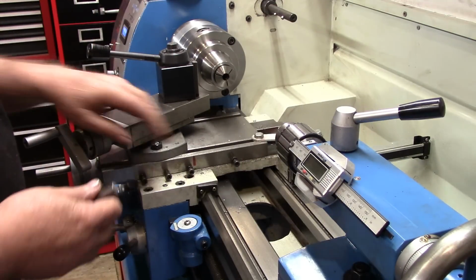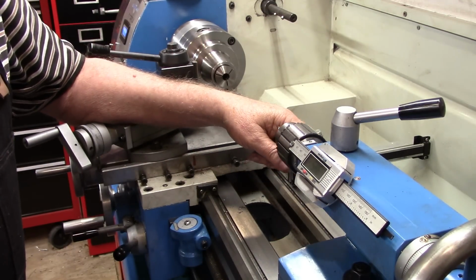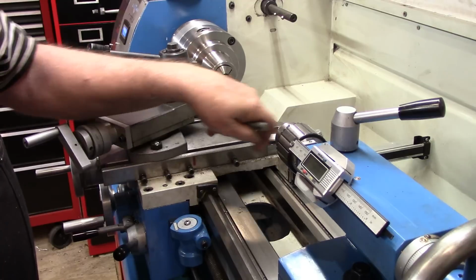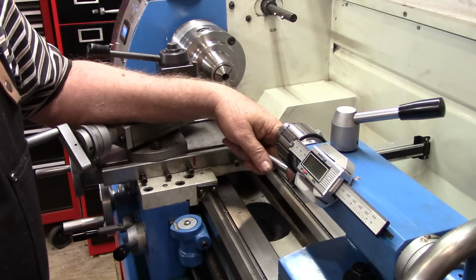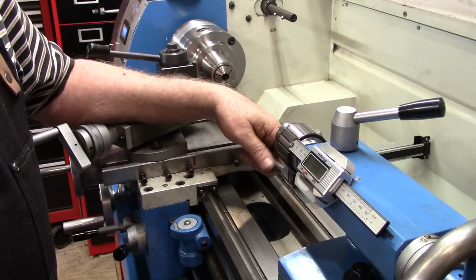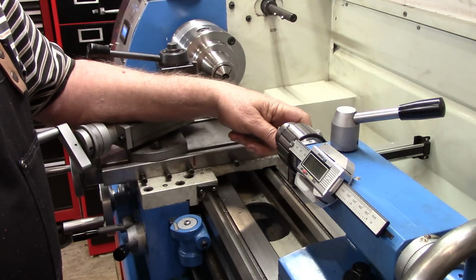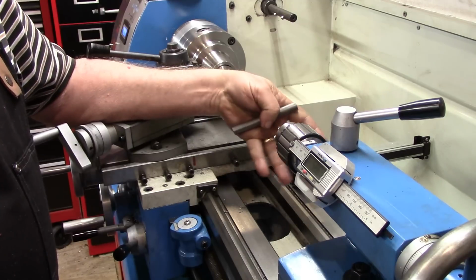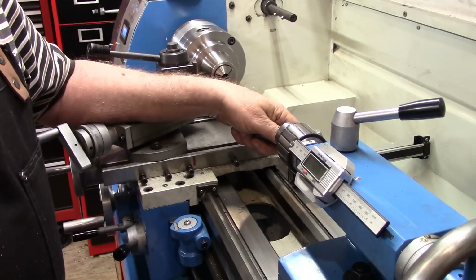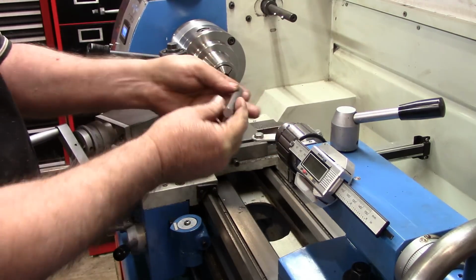Alright, now we're over at the lathe, and I've got a bit of a different camera angle this time than normally. Usually I have it zoomed right down in on the work and you see chips being made. But what I'm trying to do in this video, a little bit more so than I have in others, is give you an idea of what's going on with the hands and the handles on the equipment. So I'm backed out a little bit further than normal here.